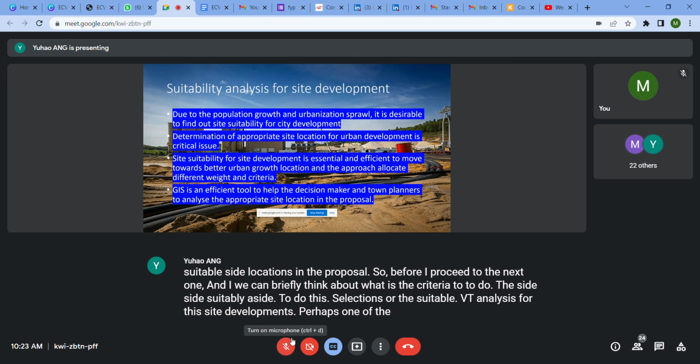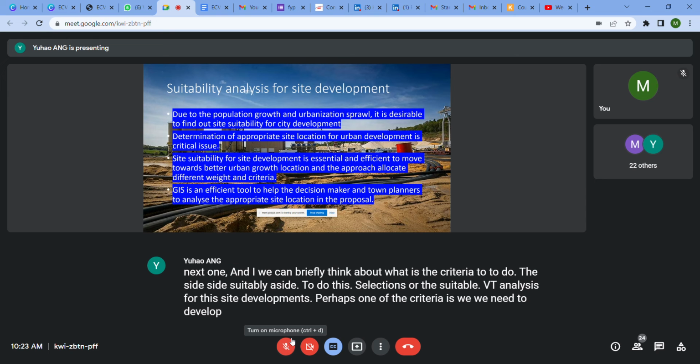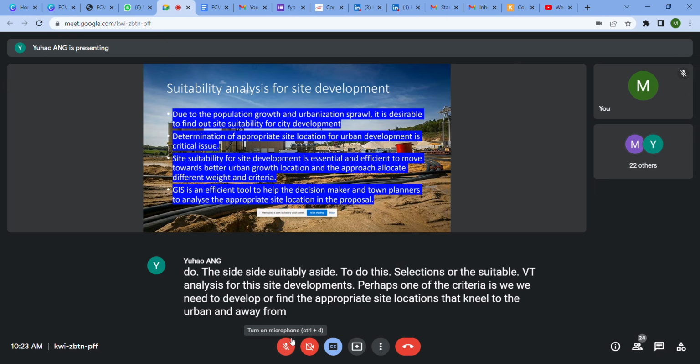Perhaps one of the criteria is we need to find the appropriate site locations that are near to the urban and away from the protected regions such as forests or agricultural lands or the river.